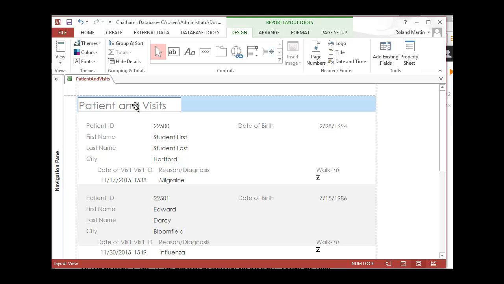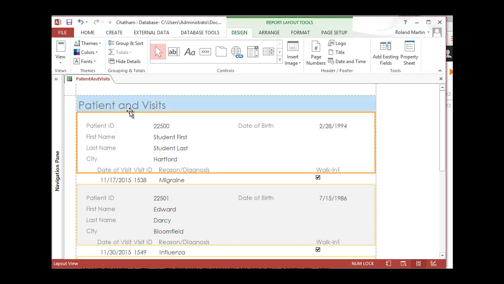Now the title has been changed to Patients and Visits, and we have created some spaces, and we have made it more of a sentence type structure for a proper title.